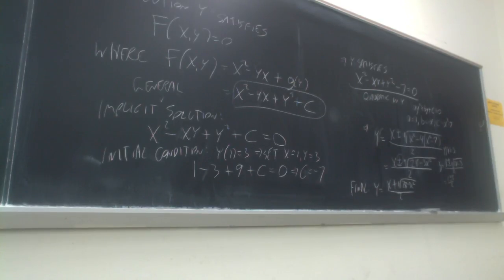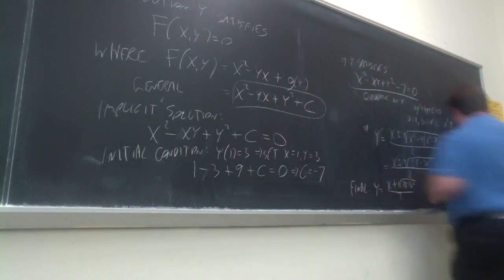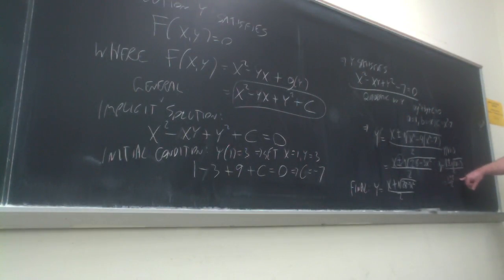Wait, how did you get the plus? Because, all right, are you good down to here? Okay. Well, if I chose the minus, whatever I get here must be equal to 3. But if I choose a minus, I'm going to get minus 2. So these problems, once you have an initial condition, they must have one solution.